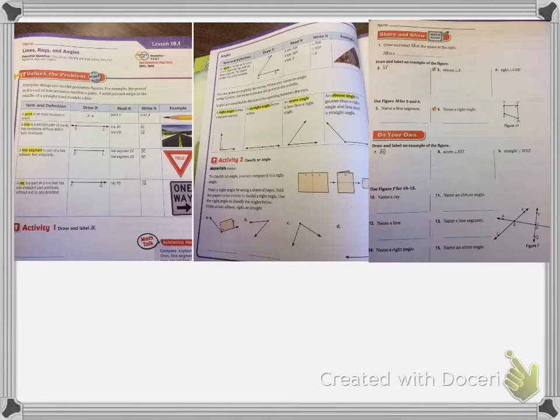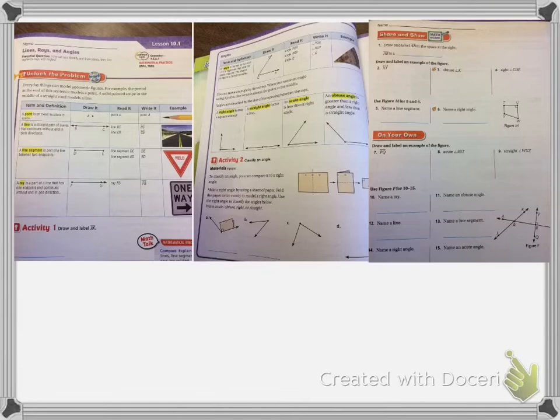A line segment is part of a line between two endpoints. You'll notice the biggest difference between the line and the line segment is that on both ends of the segment, you've got D and E, but it ends on those points. For the line, you've got arrows on the outside of your points telling you that this line will continue on outside of those two points. For a line segment, it ends on those two points. So it does not go on forever and ever.